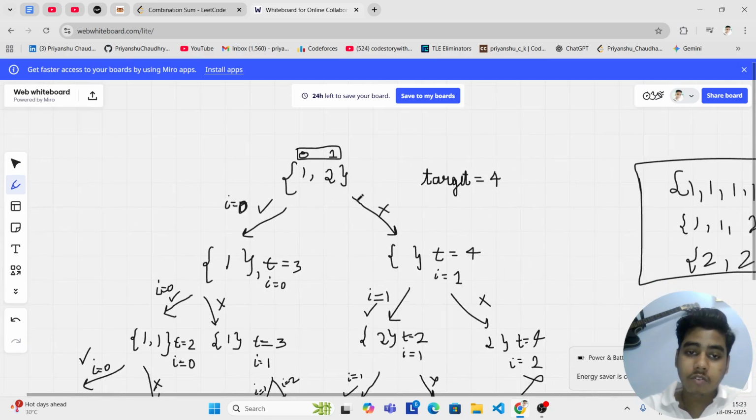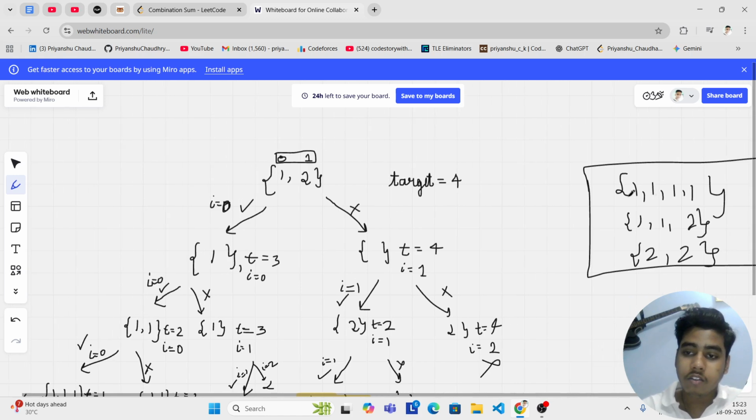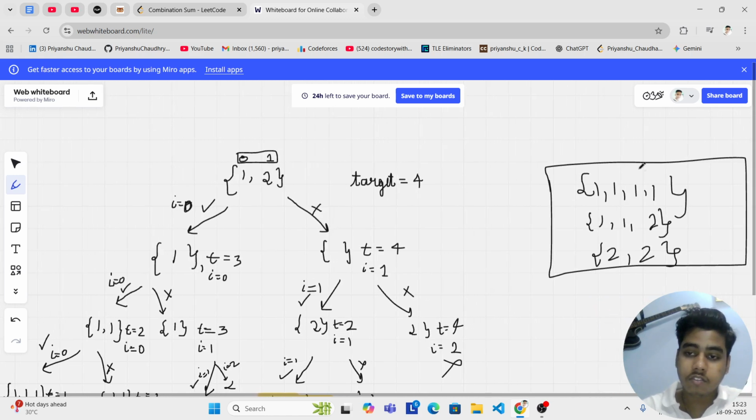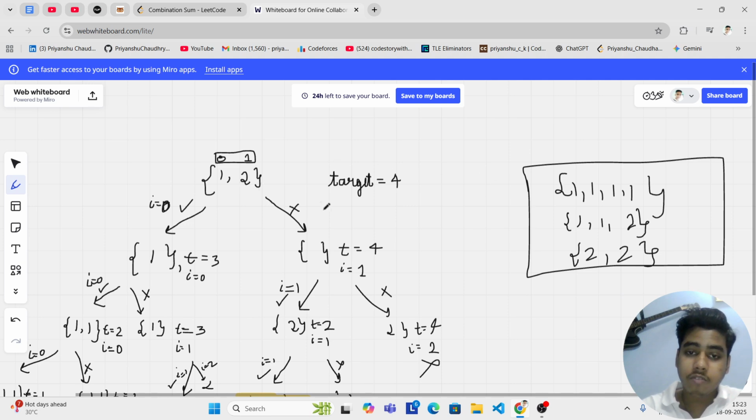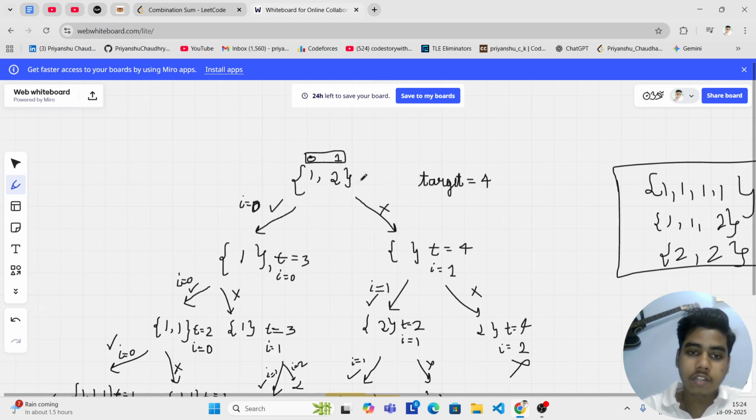I have taken the candidates array 1 comma 2 and target is 4. So what are the possible answers here? Using 1 four times, this will sum to 4. Using 1 two times and 2 one time, this will also sum to 4. And then 2 comma 2, this will sum to 4. So these are the three possible answers.